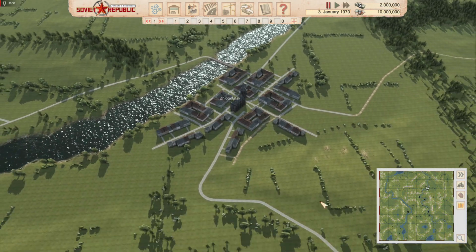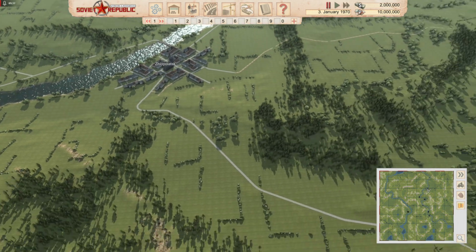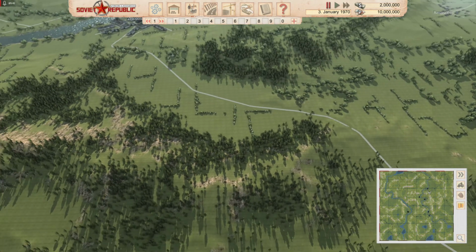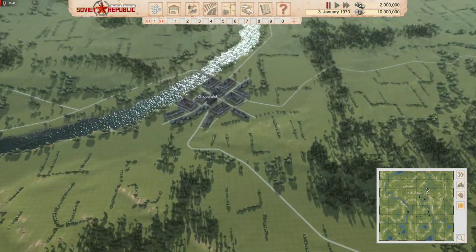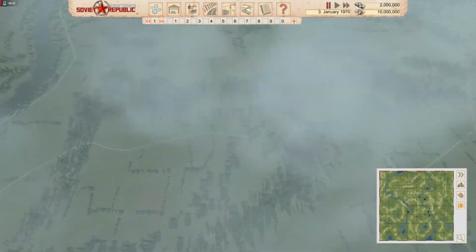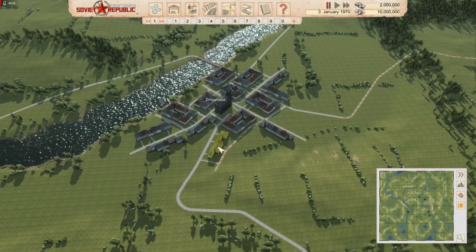Here also, you have coal not too far away from here, and you have iron pretty close, yes, right there. So not a bad location to build. And you have oil nearby as well. So maybe building here isn't a bad idea.